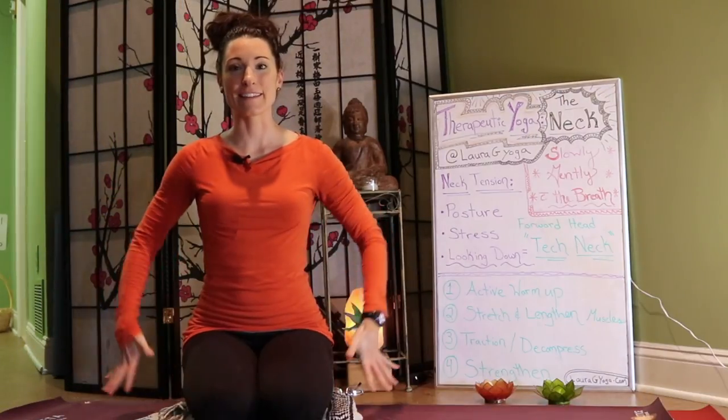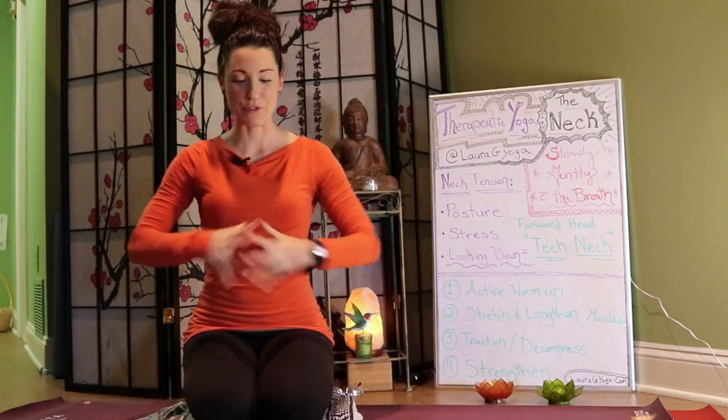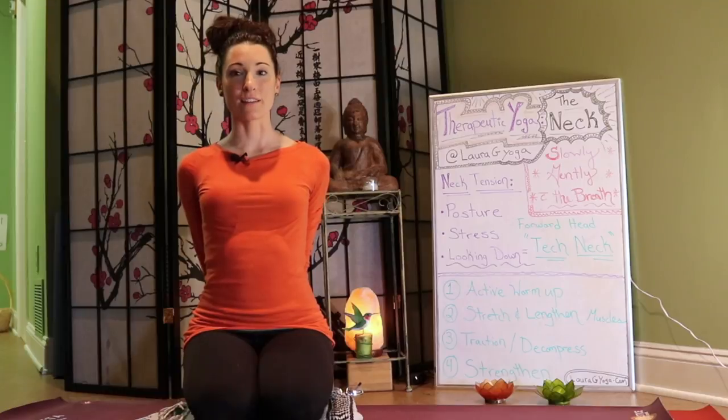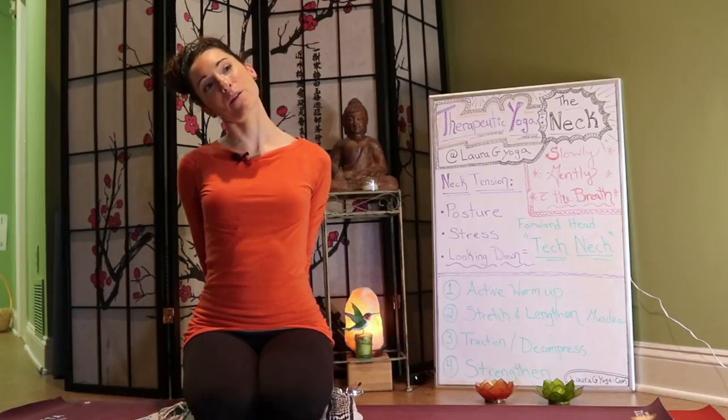Now let's take the hands and clasp them behind the back with the fingers interlaced into yoga mudra. And this is going to help us to press the knuckles down toward the floor. You'll feel how that drops the shoulder blades down. This gives us a lot more control and focus in which neck muscle we're trying to stretch. So we'll start by rocking the head over toward the side. Keep the opposite shoulder dropped down.